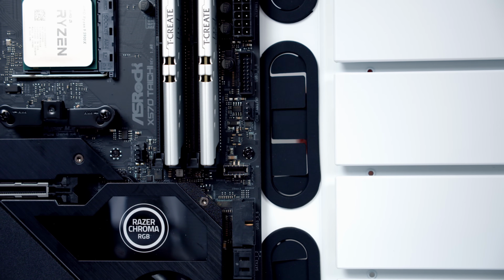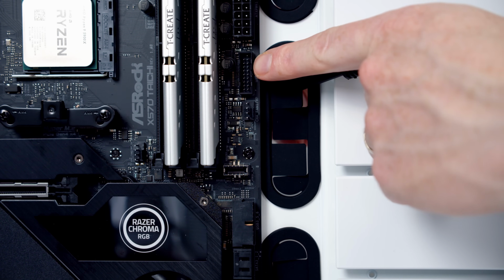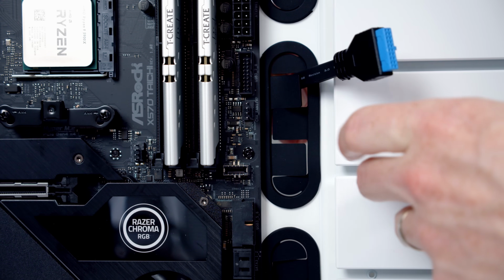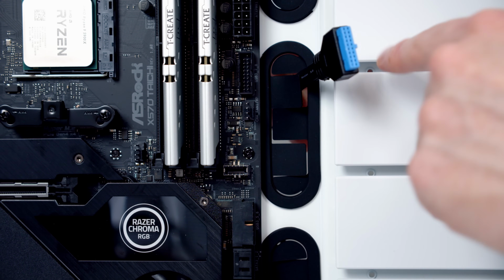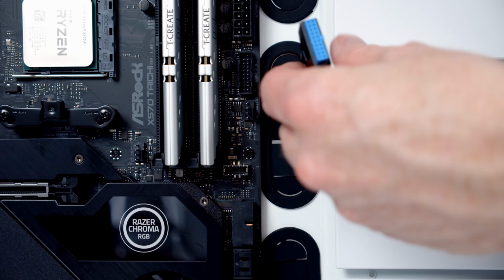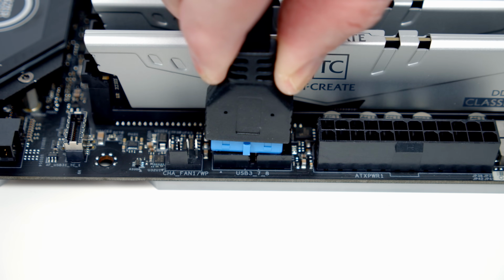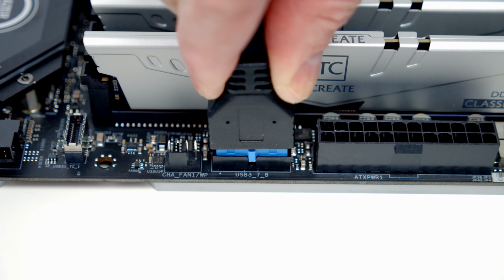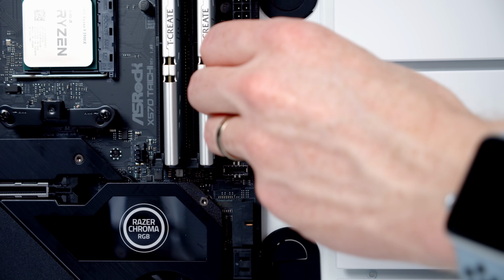Next we've got our USB 3.0 cable, so I'm going to bring it through this cutout, and we've got a header just here below our 24-pin connector. Importantly, there's a little notch on the right hand side of the header, and we've got a notch on our cable, so it's important we line things up the right way. So take care when plugging this cable in. It's the one where you're most likely to damage the pins on the motherboard, and if you damage the pins, your front I/O is not going to work. And then we can go ahead and pull the access cable through to the back.